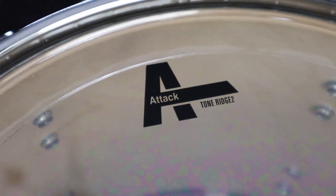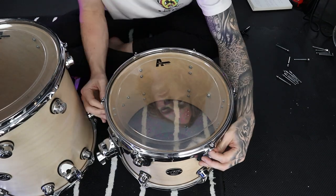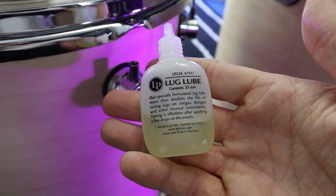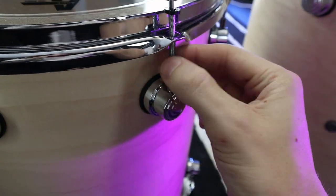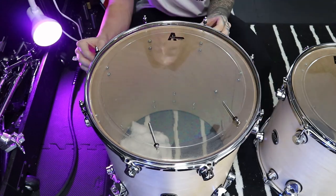For the batter, we've got the Attack Tone Ridge 2 on all three drums. Sometimes lugs can get sticky, and that's what this is for. I'm going to put one little drop in the hole. Batter head attached. Next thing we're going to do is put these on stands. There's no sense in trying to tune a drum while it's on the floor.